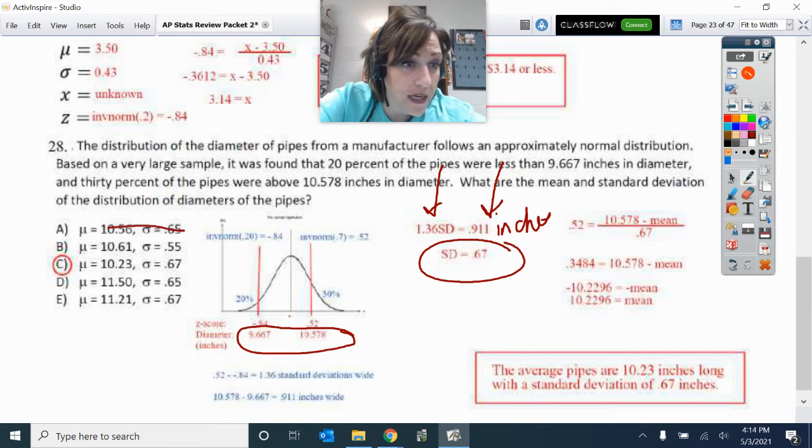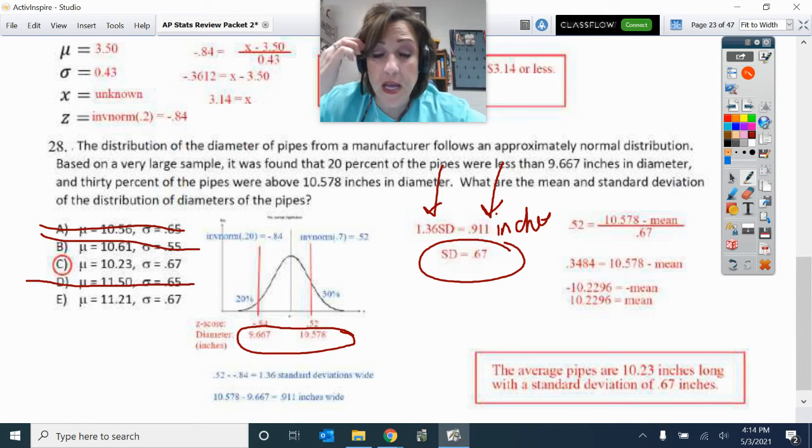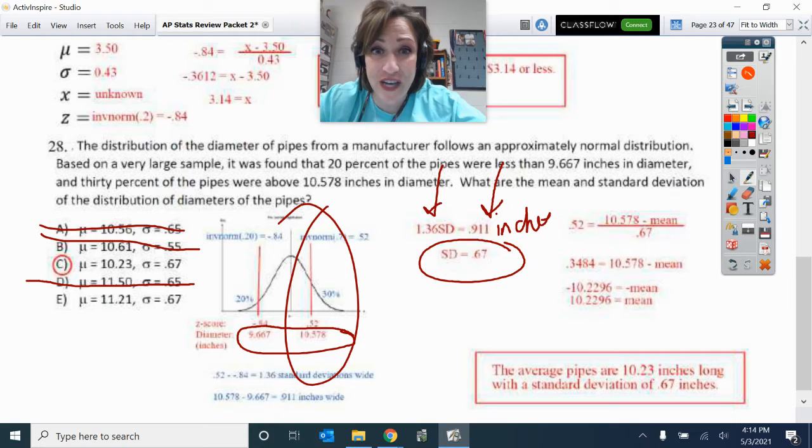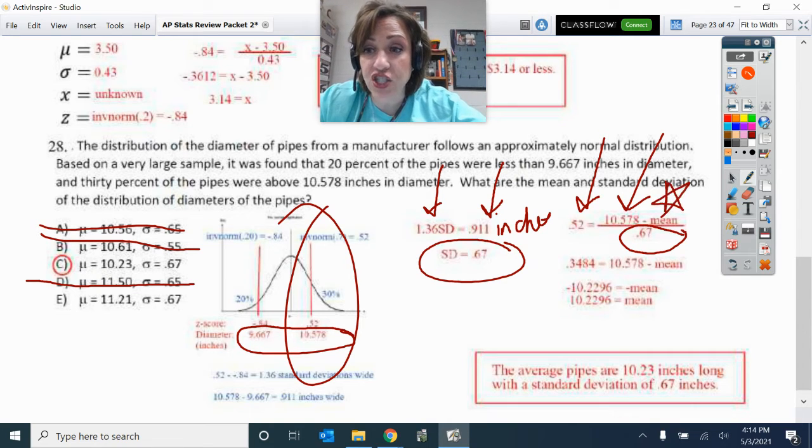So then I know that I'm down to answer choice B or E. So now I'm going to come over. I'm going to pick one of these sides. I guess I picked the one with the positive numbers, and you could have done it at either side. You could have picked either one. There's the z-score. There is the diameter, and here is the just found standard deviation, and then you can solve for that mean. And so then there you go. So then you have your mean and your standard deviation.